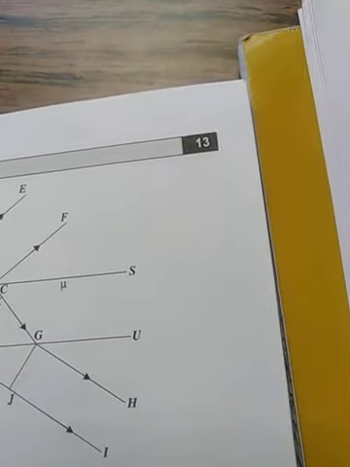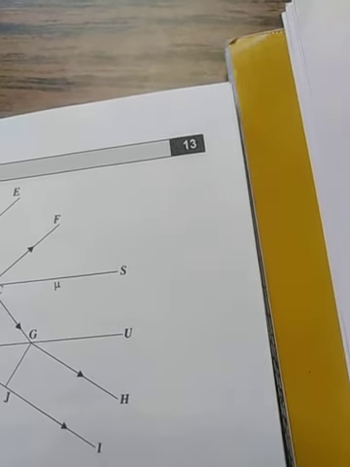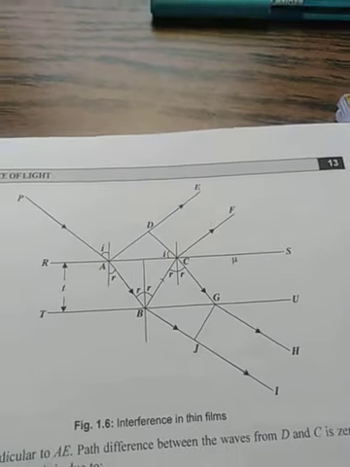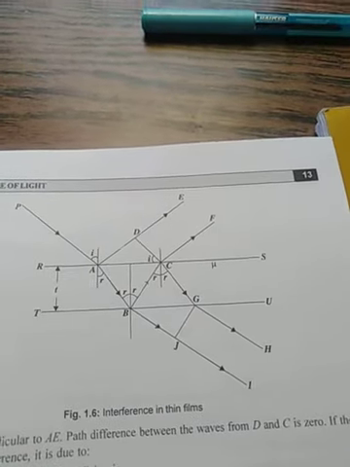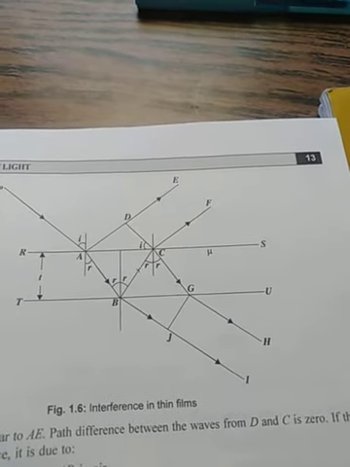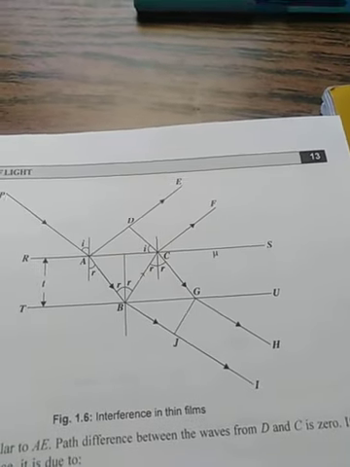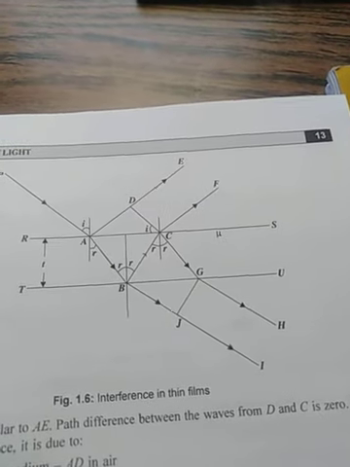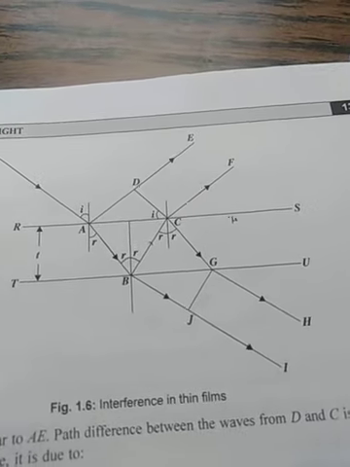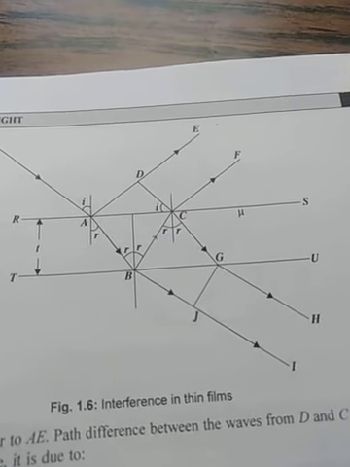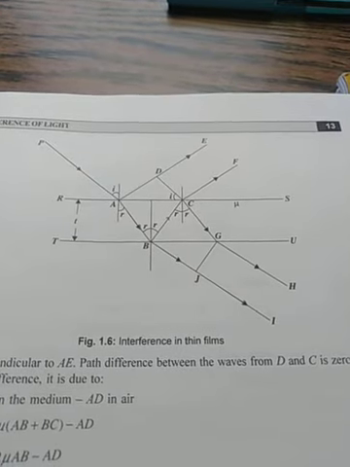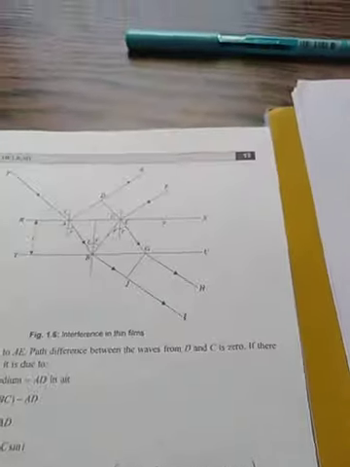We can observe the interference between these rays: AE and CF are known as reflected rays, and BI and GH are known as transmitted rays. By mathematics, we can say that the interference between reflected rays and transmitted rays is complementary to each other, and the film appears colourful. If we observe a soap bubble in sunlight it appears colourful — this is due to division of amplitude and interference due to thin films. Similarly, if a drop of kerosene oil is put in a water tub, it also appears colourful, which is also an example of division of amplitude and interference due to thin films.